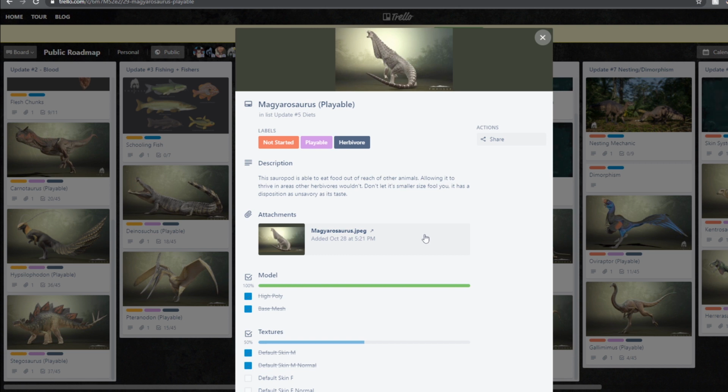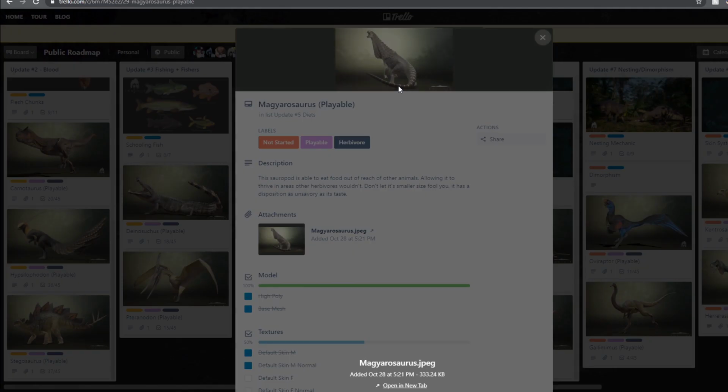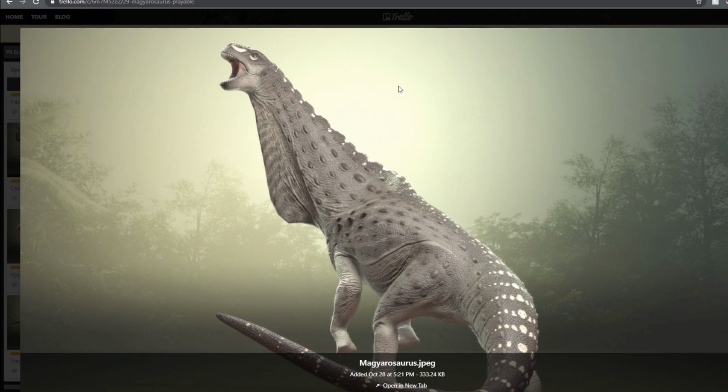The description for the Magyarosaurus reads, "This sauropod is able to eat food out of reach of other animals, allowing it to thrive in areas other herbivores wouldn't. Don't let its smaller size fool you. It has a disposition as unsavory as its taste."